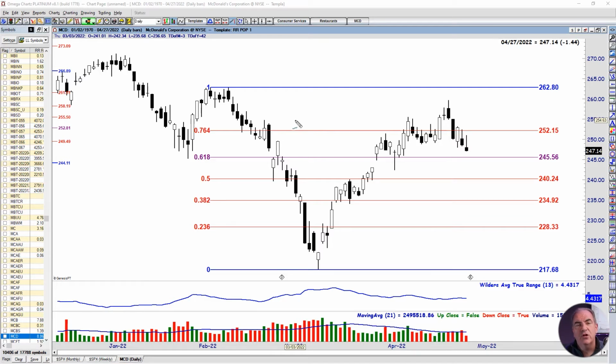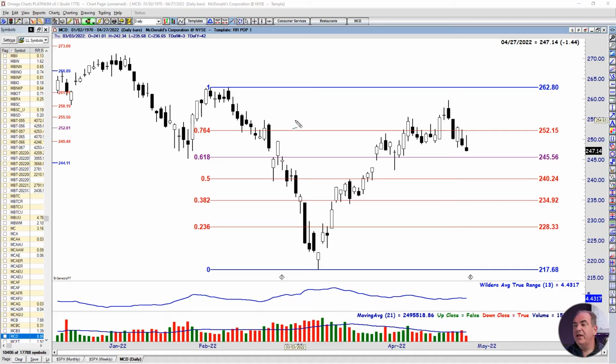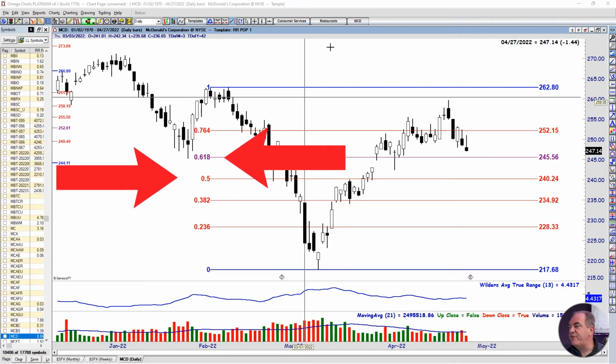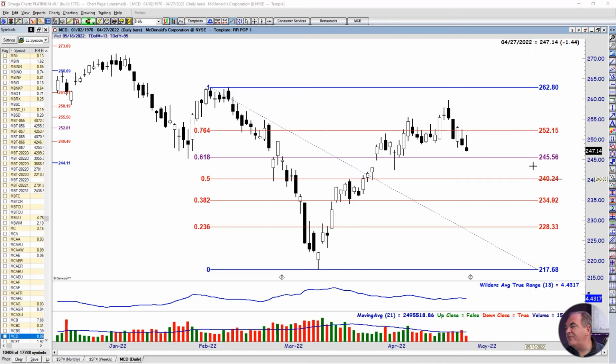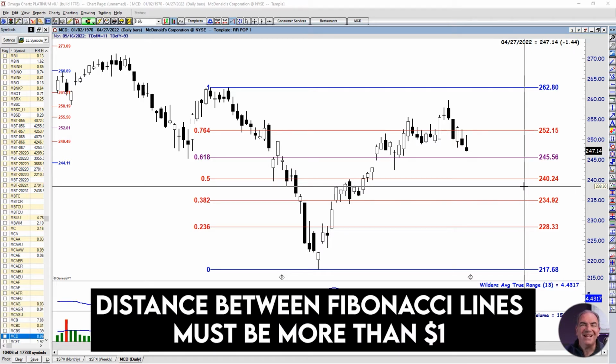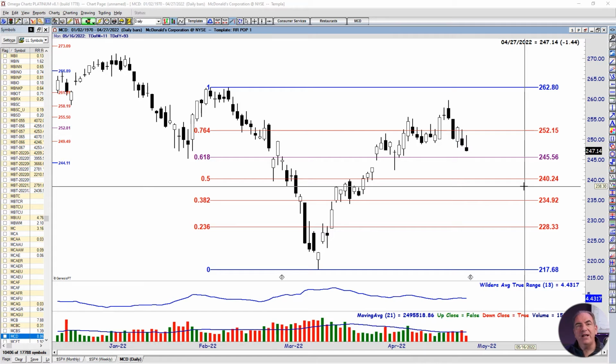So if we look at some key things to look for, right? I want to find stocks that have some movement to them. Right? That's first and foremost. Is there enough of an opportunity? How do I do that? When I draw the Fibonacci lines, I want you to look at the 0.5 and the 0.618, and I want you to look at the dollar amount difference inside of there. We've got a little bit more than $5 in here on the McDonald's chart that we drew. I want that number to be at least $1, preferably 2, but I'll take $1. And $1 works. It's not going to give you a lot of profit on the trade, but $1 works, right? As a minimum.